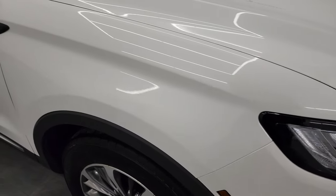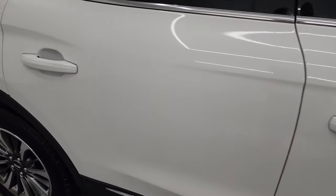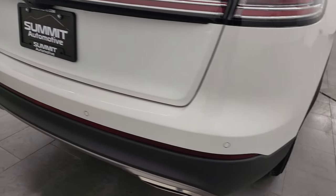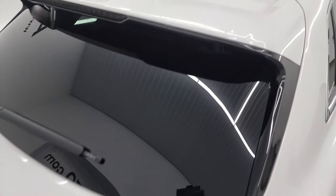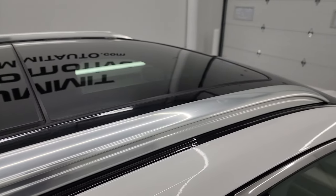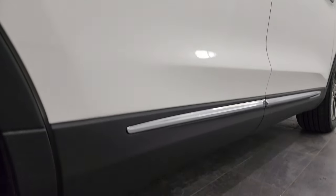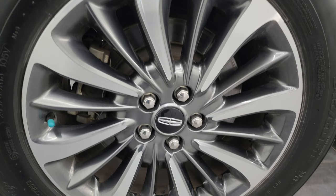As you go down this side of this 2022 Lincoln Nautilus, take note of how clean the body is, how reflective and mirror-like that paint is. I take these HD videos so if you're far away or even if you're close by and you just cannot make the trip down but you're still interested in purchasing the vehicle, you can see the vehicle, hear the vehicle and have confidence in what you're looking at before you even get here. So when you do get here there's absolutely no surprises and you can make a smart and informed buying decision from wherever you're at. If this video helps you make that buying decision, let your salesman know that Brett sent you.